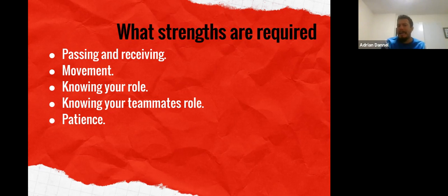Or it could be a fullback and a midfielder. If the fullback doesn't understand the midfielder's runs or their role, then the fullback is confused. So everybody is intermingled, intertwined, and you must know everybody's role within playing it out from the back. And last but not least, patience. Too many times I play it to the center back, then to the fullback, and then we panic or we say we need to keep going forward. Patience: go back to the center back, go back to the goalkeeper again, and recycle. Those are just a few of the things you need to have when it comes to playing it out from the back.